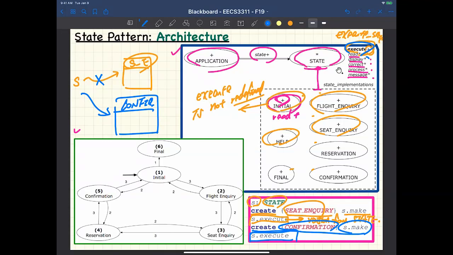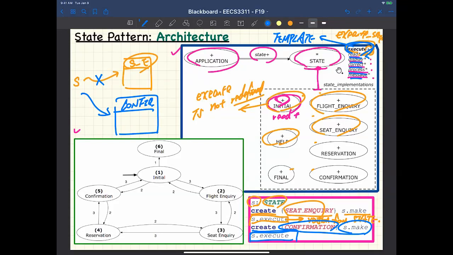We don't change it. And there's a name for this. When we talk about state pattern, we actually show you two design patterns. So this one is called the template pattern. You will see that in the slides. It means we define this particular execute as a template for every subclass. The only thing that's going to be different between classes would be read, display, correct, process, and message. We're going to see details.